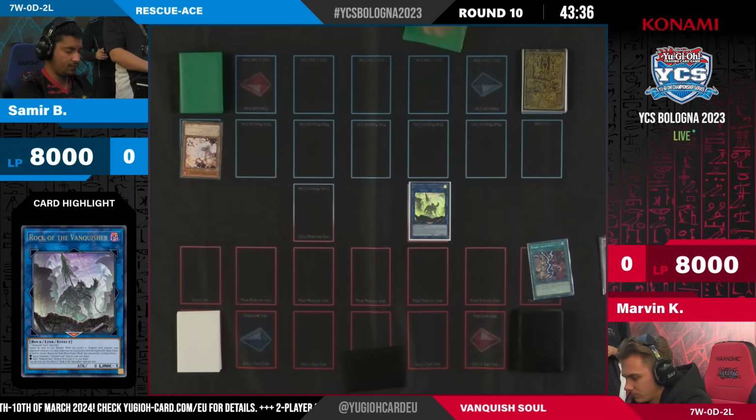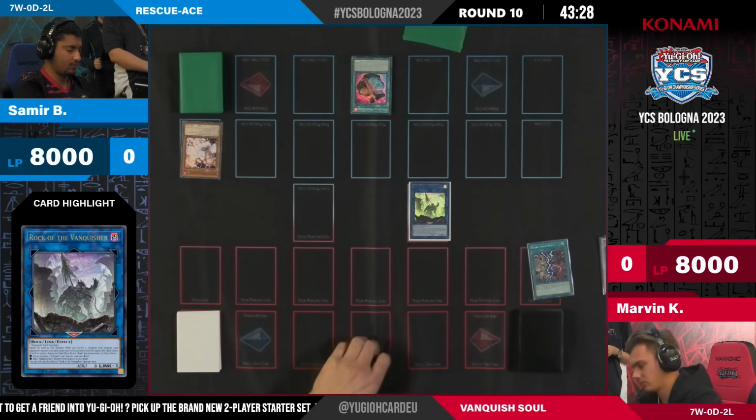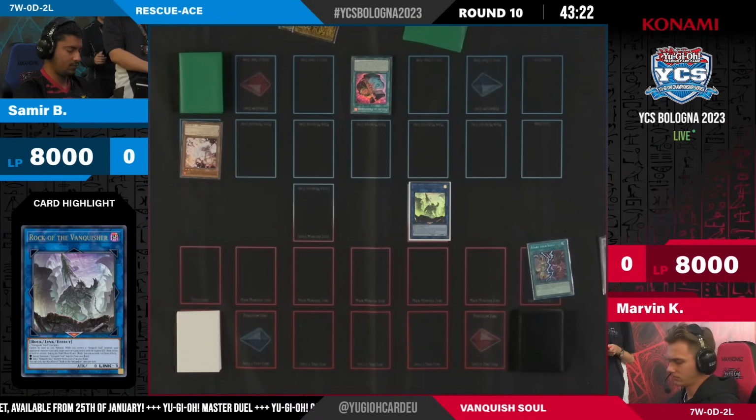But let's not forget, Rock of the Vanquisher also has a quick effect in our opponent's main phase to bring out one monster from our hand. So that is where Marvin could get things started, summoning out like a Heavy Borger, a Caesar Valiers or something like that. So it's not over just yet. But what a dream scenario for Samir.